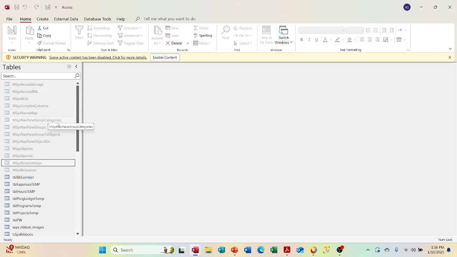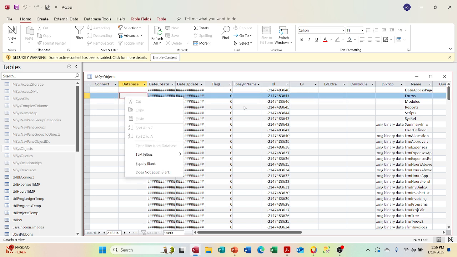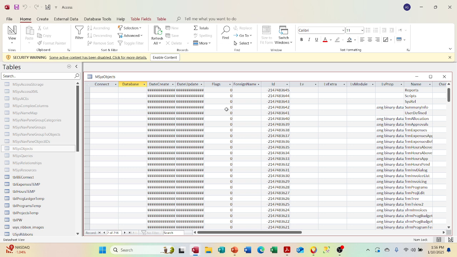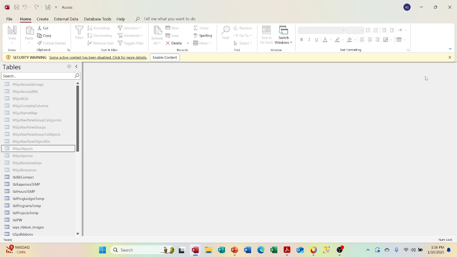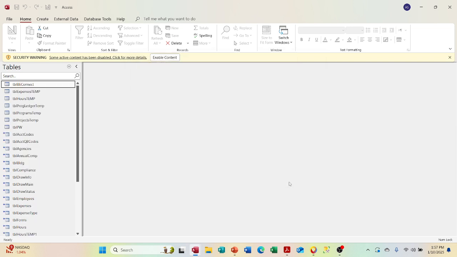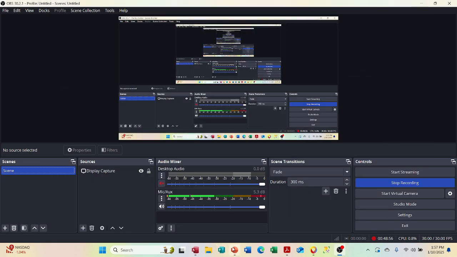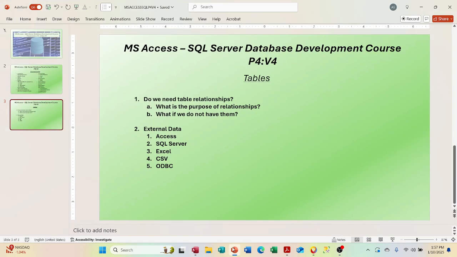My system objects, we got a whole bunch of objects here, and we're not going to touch this stuff either. But as I say, when you show system objects, you are showing those tables which are hidden and which run the ribbon. And it's an interesting thing to run a ribbon because it's challenging. Sorry about that. It is challenging.